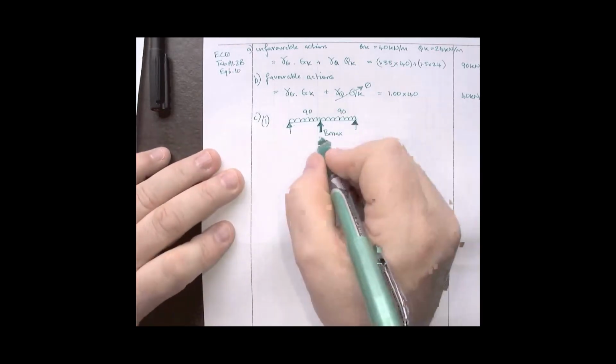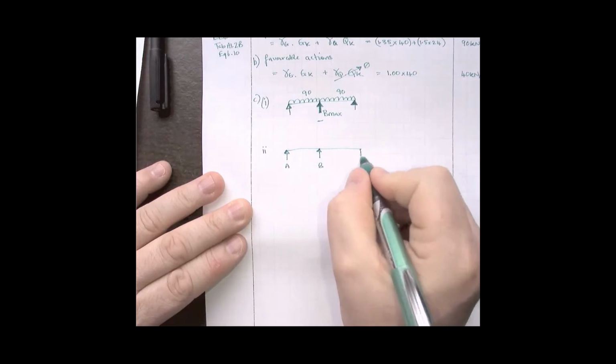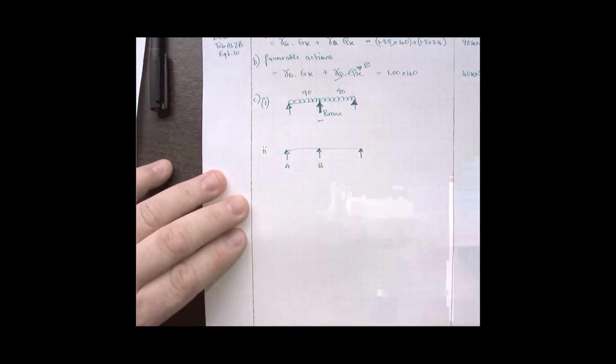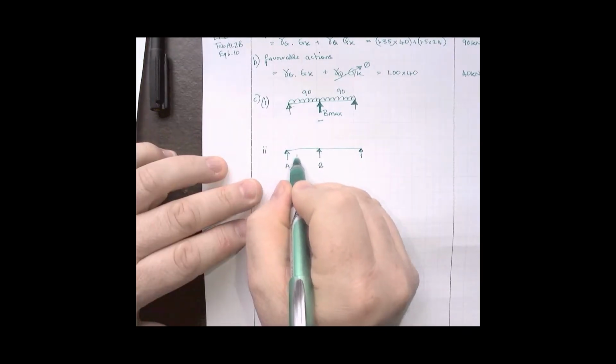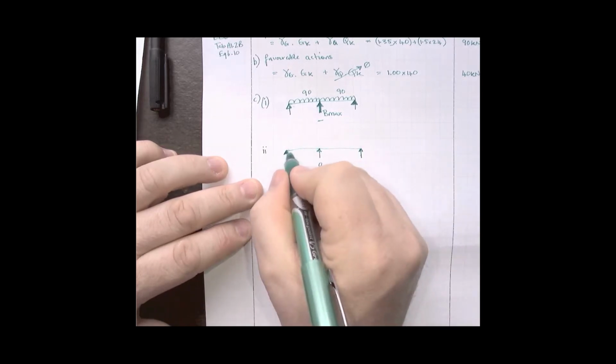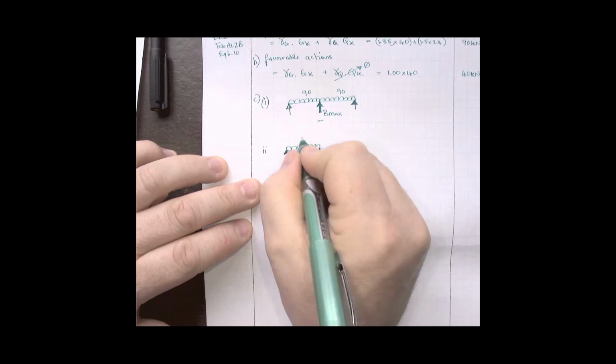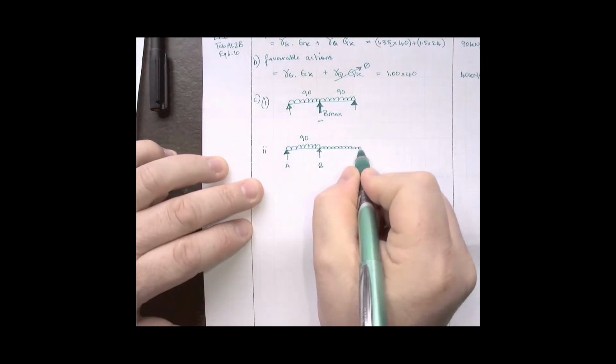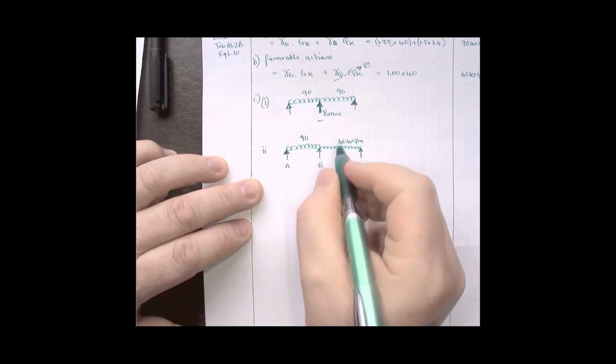So you would work out the reaction there for 1. Let's have a look at the second one. So what's the worst case for span AB? So what loading condition would be the worst case to create the worst amount of deflection, the worst amount of moment there? What you'll find is that with the maximum of 90 here, and then having a favourable 40 kilonewtons per metre in between B, C, that will give the worst case scenario for a maximum bending moment and maximum deflection at this point.